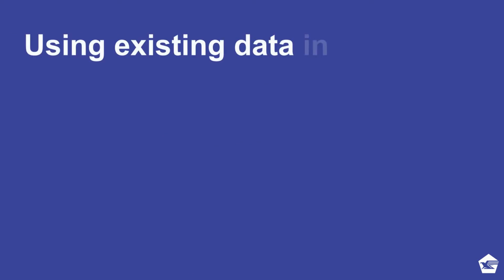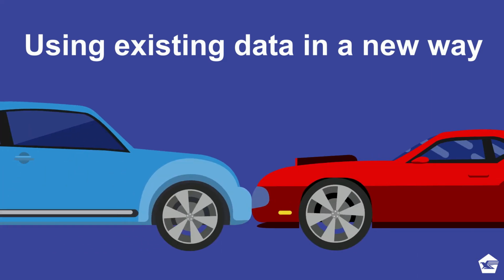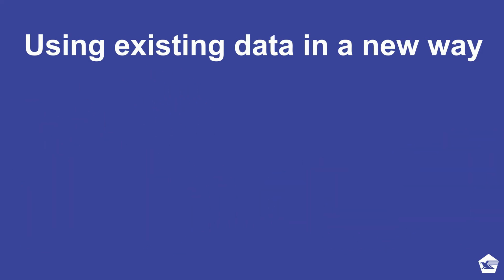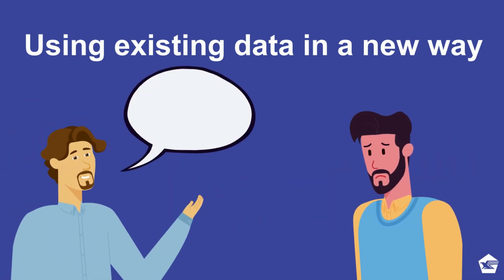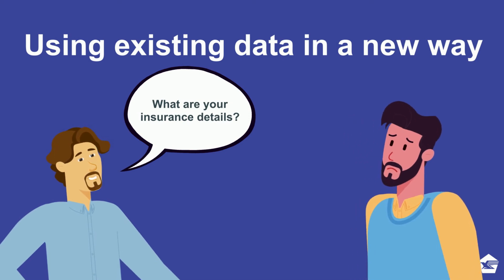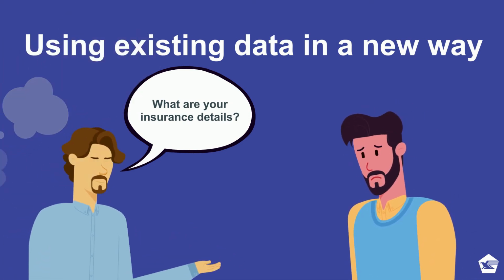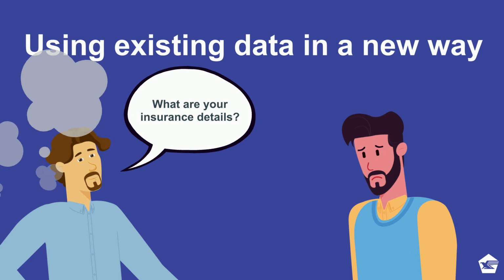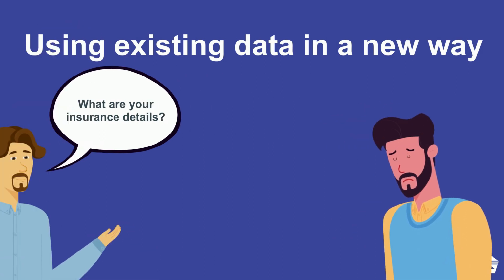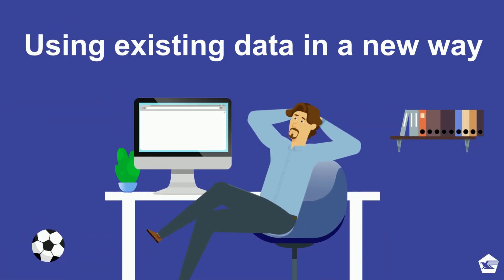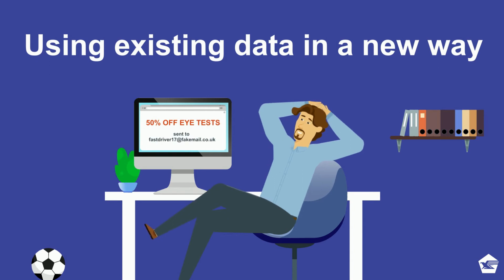Using existing data in a new way. Let's say you were involved in a work-related car accident whilst driving a company car. The controller or your company would have a lawful reason for asking the other driver for their insurance details, for example, to make a claim for the damage to the vehicle. What the company couldn't then do is use that information for the new purpose of sending company product offers to the driver involved in the crash.